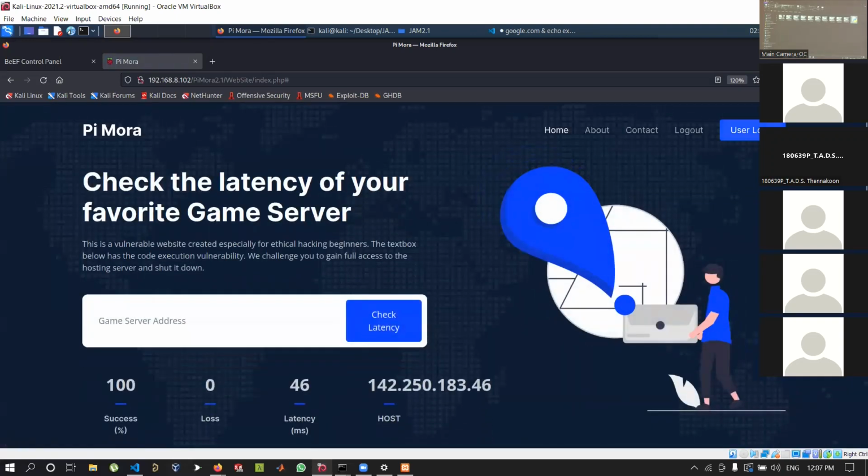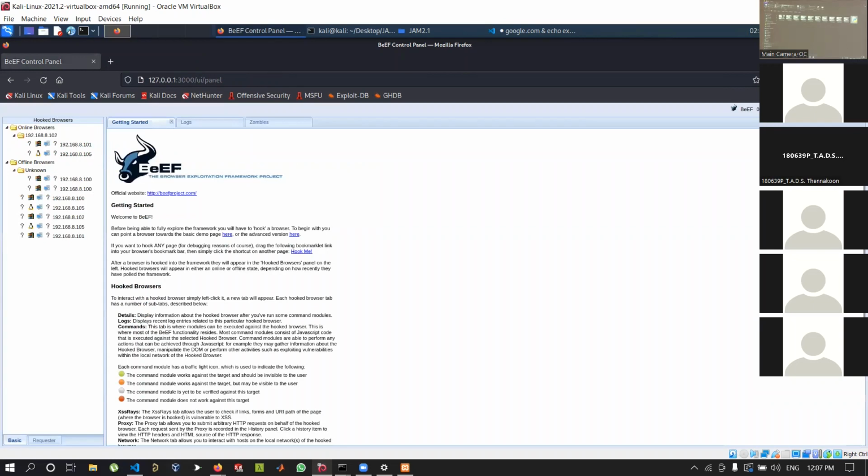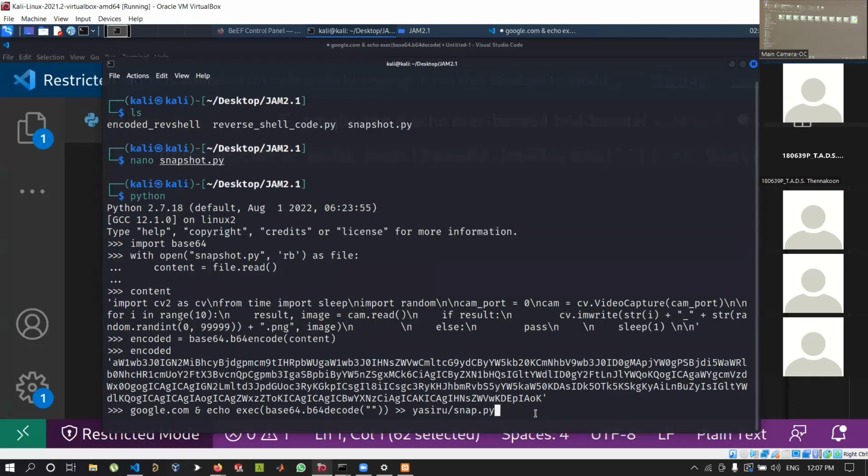Now let's try to go to this login file. Not found. The link is broken. We can destroy a website, right? We can even format the whole laptop if you want, but I'm not going to do that because my roommate will be killing me. We can do whatever we want. That is the point, right? We have the access now, right, guys?